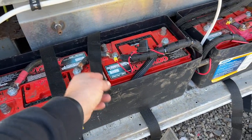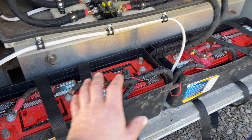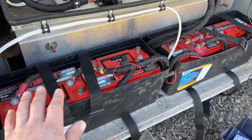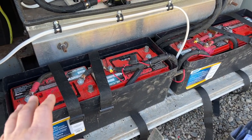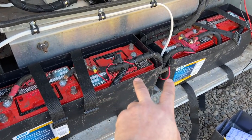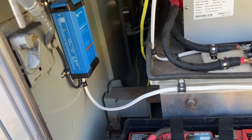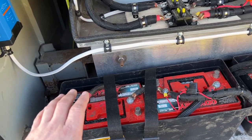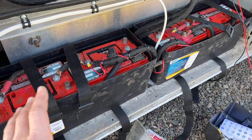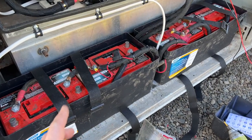That was the reason with these things. I mentioned it in a video a while back. It got kind of technical. I think I drew something on the screen, but you have to wire these batteries in a very specific way to ensure that all of them are pulling power equally, or as equally as possible. Right now, the way it's set up, the end two batteries on each bank are getting pulled a little bit harder than the middle two when the inverter is running under high loads, but it's still within spec and it's not enough to get them out of balance. The way this charger works though, even though we're charging everything in series, it has a way of kind of rebalancing the batteries a bit. But regardless, at some point, I'm going to get, well, I don't know, I'm trying to decide. It's a lot more wires.